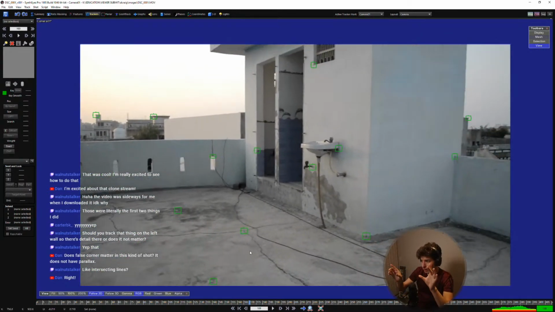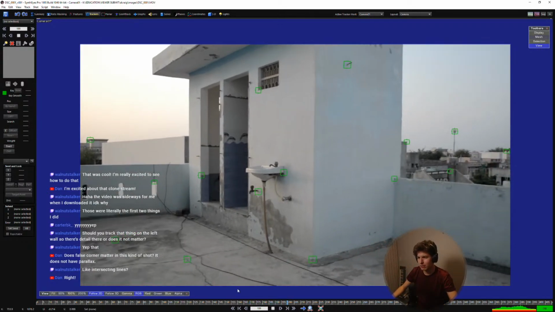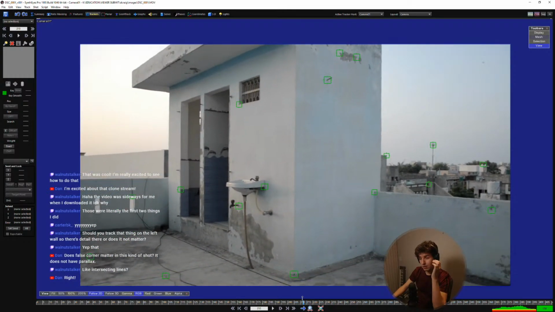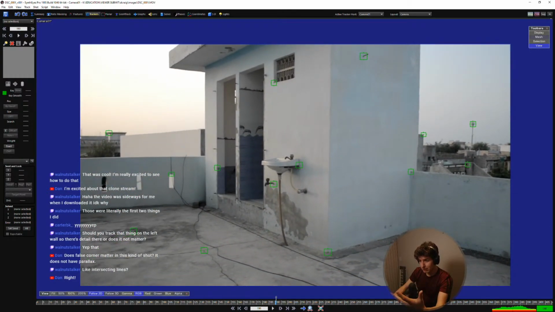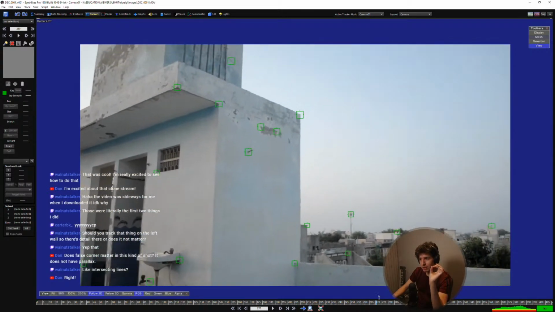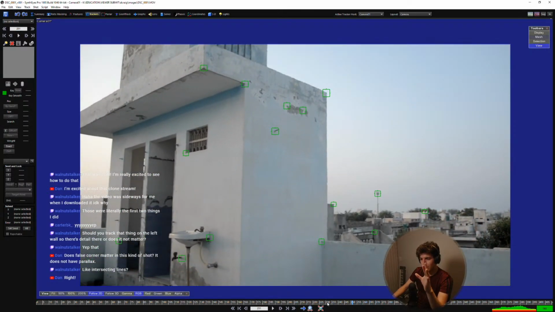If your camera was a perfect nodal. Oh, by the way, Dan, I don't know if you jumped in early enough on the stream when I was saying this, but even at work in Track VFX, I don't solve a lot of tripod shots as nodal shots because most people on set don't actually shoot with a pano head.